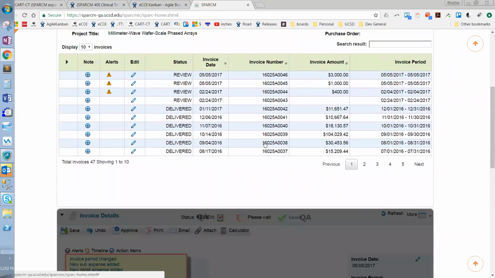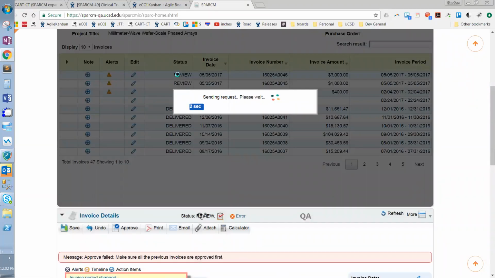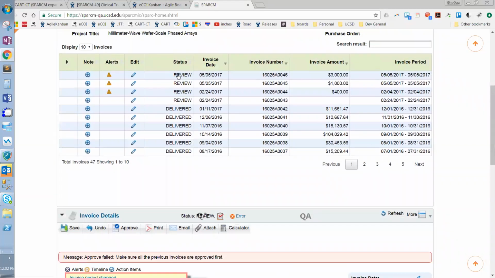Once I hit approve, this status is going to change to approved. Now, do you still want all these steps, review, approved, delivered? You may or may not want all 3 of those steps. I will say for us, what has been useful, when it's in approved, we have a back-end tool that we can change it back to review. Once it goes to delivered, it really is locked down because that's the flag that's used to then push it into the ISIS file. So we don't want to change anything at that point because then it messes up your ISIS entry.